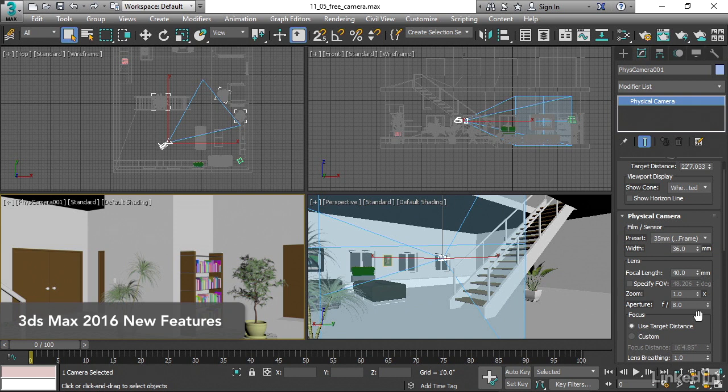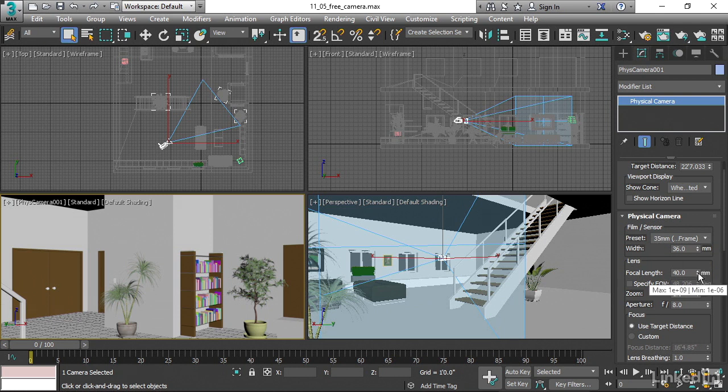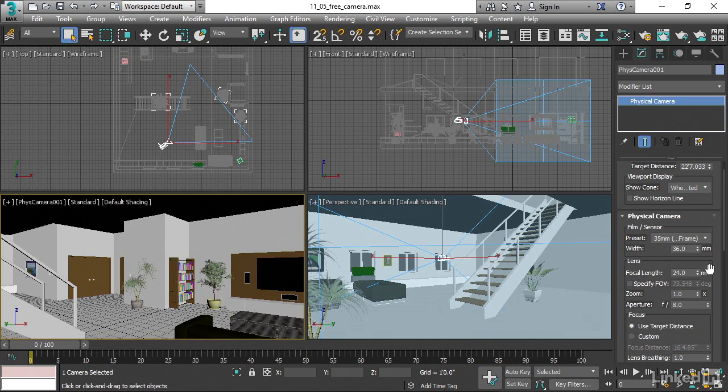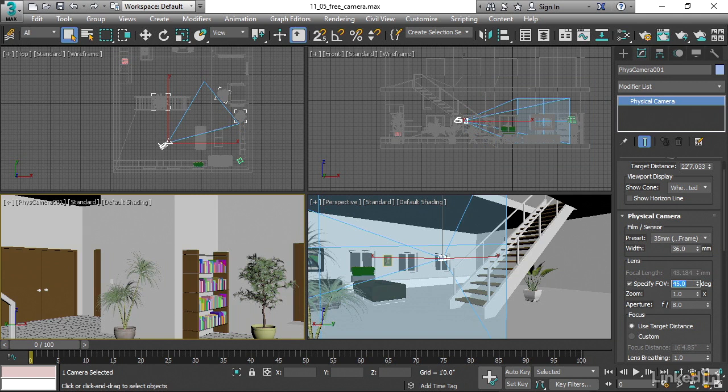The main thing we do want to do here is to control the focal length, also known as field of view. And that's this parameter here. That's our zoom control. You can click and drag on that focal length to zoom in and out. If you want a specific angle of view horizontally, you can turn on Specify FOV and then enter a value here. You can say I want a field of view of 45 degrees, which is a pretty natural look, and it kind of emulates the way a human eye sees the world.